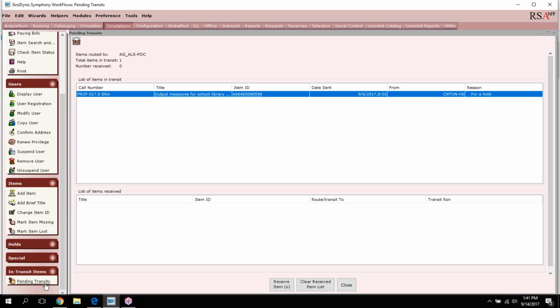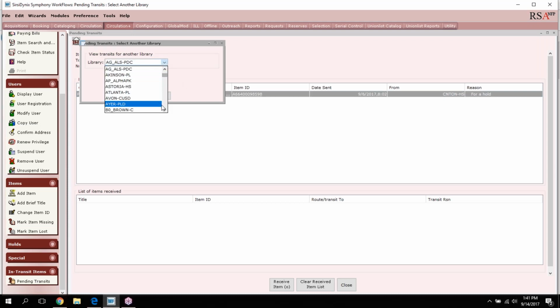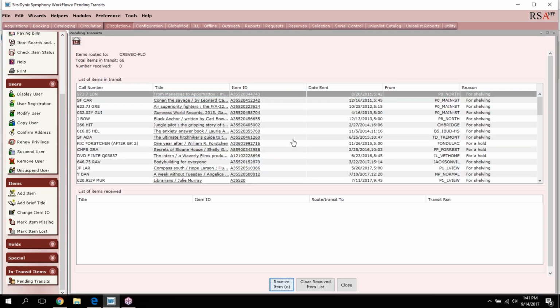So the report I have now is based on owning library. That's how I broke it out because you of course want to know the status of your items. And if it's in transit from you to someone else, it just shows you who it's in transit to. If it's in transit from someone else to you, it just shows you who that item is coming from. And if it's in transit between two libraries and neither one of those libraries is you, it shows you both the transit to and the transit from library.